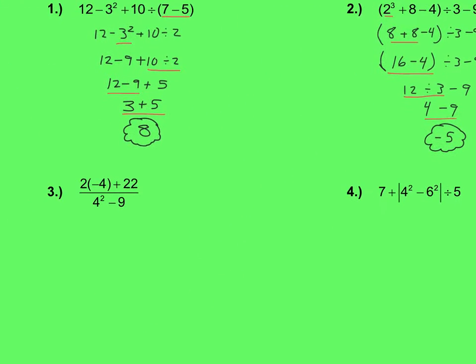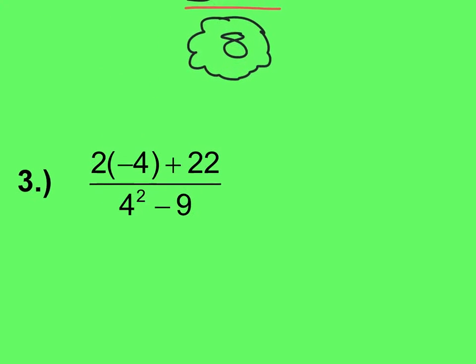All right, 2 more. So these last 2 have to do with grouping symbols that are not parentheses. In this case right here, the grouping symbol is the fraction bar. And in number 4, the grouping symbol is these bars, which are the absolute value signs. So we're going to do the fraction bar one first. The fraction bar really means divide. And it's kind of like we have parentheses up here and parentheses down there. So I'm going to do inside the top parentheses first, then inside the bottom one, and then the fraction bar is divide, so I'm going to divide the 2 answers.